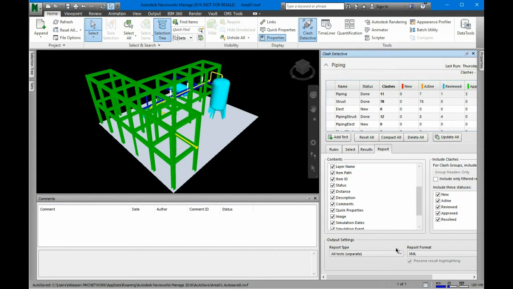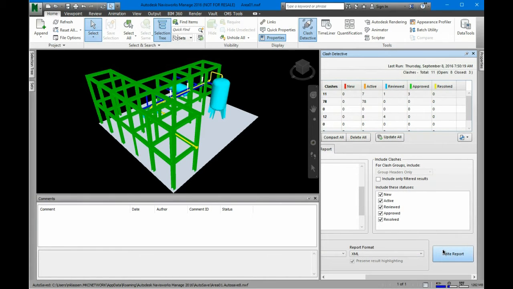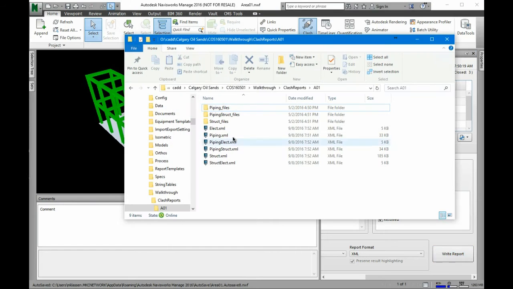Once we have our options set, we will change the report type to all tests in separate file, and we want it to be in the XML format. So we'll write the report, and you can see here we have our 6 clash test files generated.